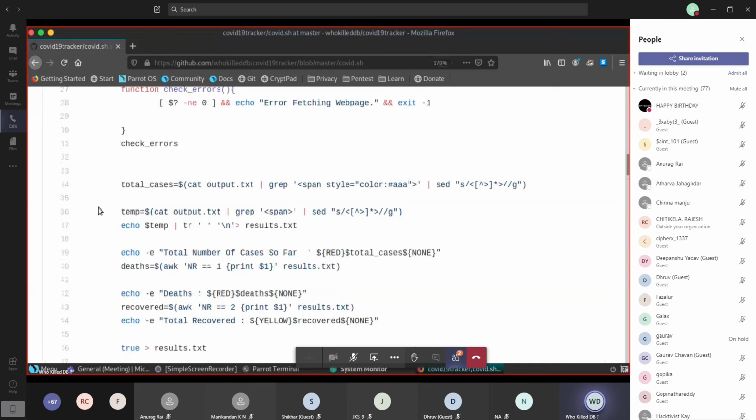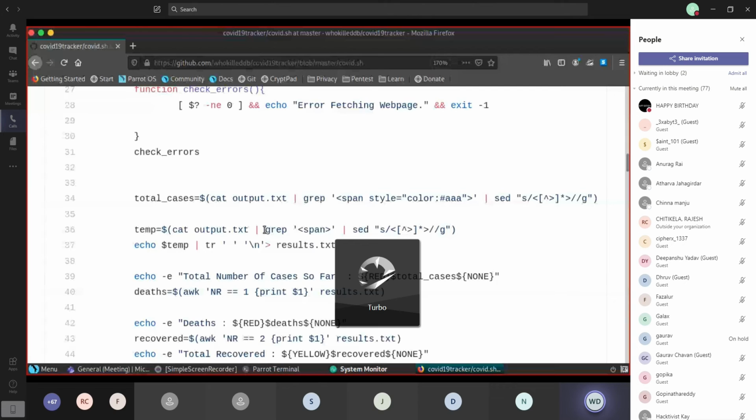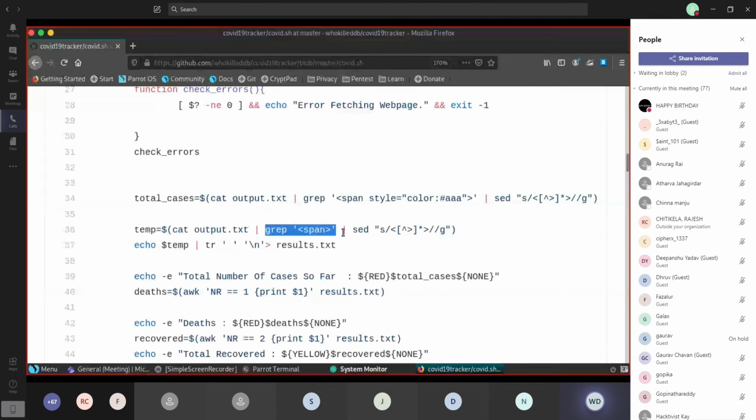Okay, this will be a bit more familiar and you might be able to understand what I'm trying to do here. You see, I take the contents of a text file, it removes everything between the tags and gives me the contents.